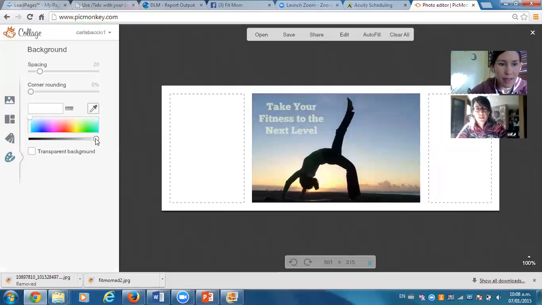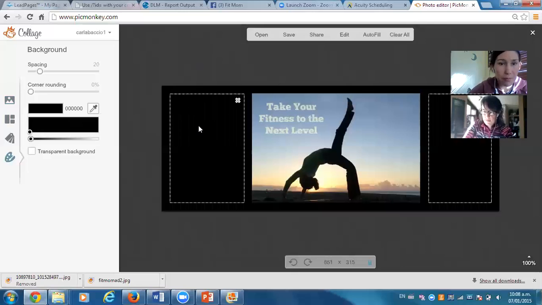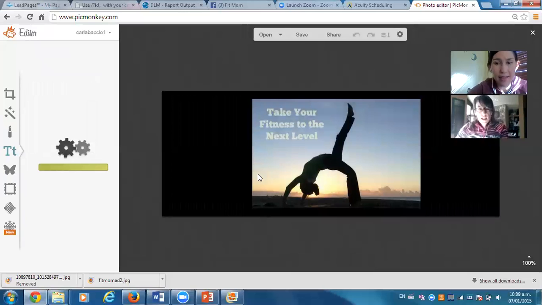The background, it's black. And the reason why I made it black is because a lot of the posts on Facebook are with color or white. And to stand out, I thought black was a good idea. So I made the background black. And then once you get this done and you like it centered, then you go to edit here, and it's going to ask you, are you sure? Because then you can't change any of this. Where the picture is positioned, it's going to stay there, and the background is going to stay black. So you edit, and then you do whatever else you want to do.